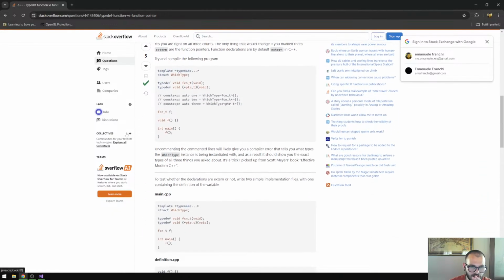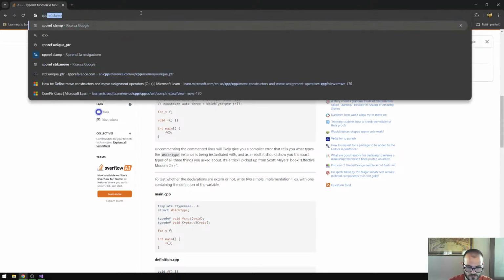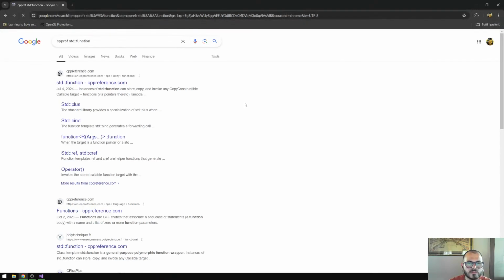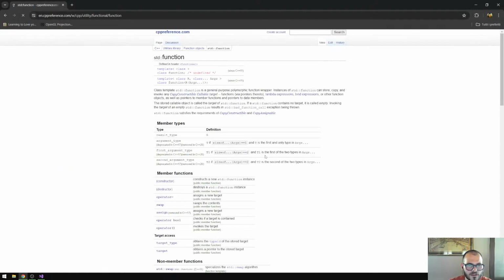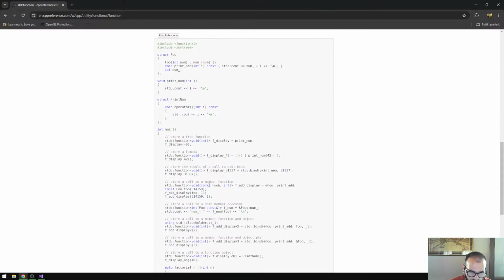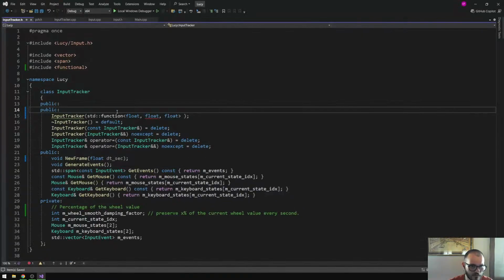I don't think it is. Std function, std function. Oh, that's the syntax. Okay, that's the syntax. Cool.